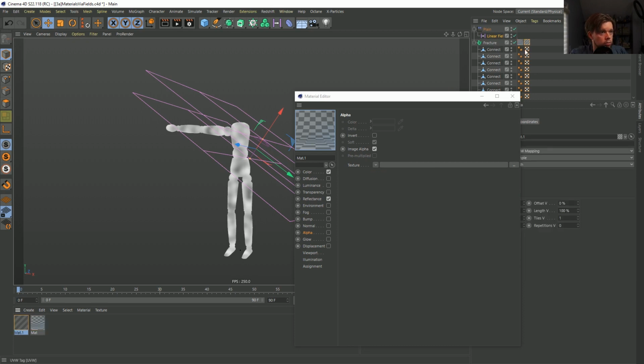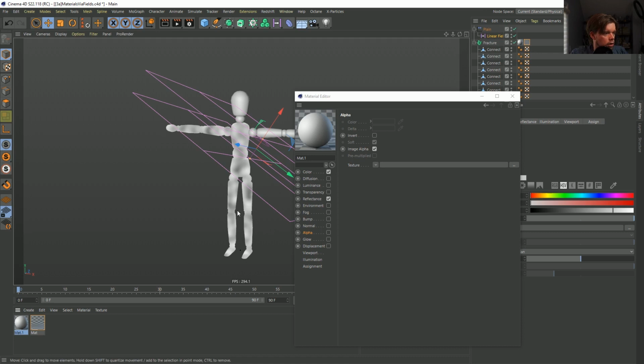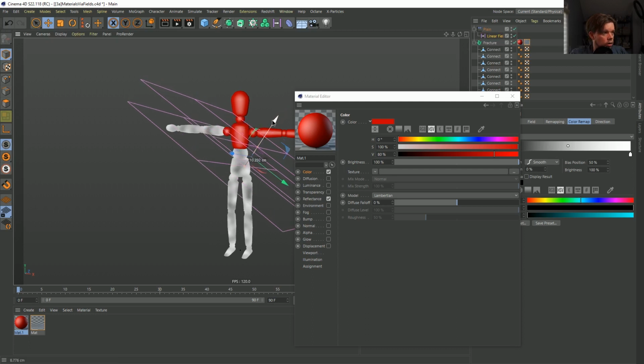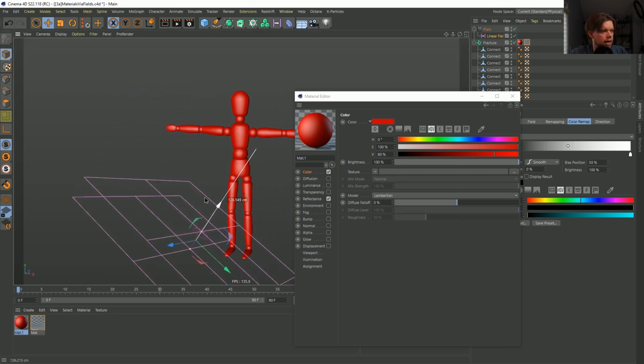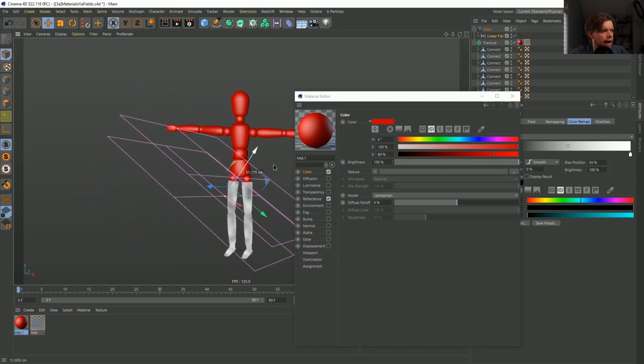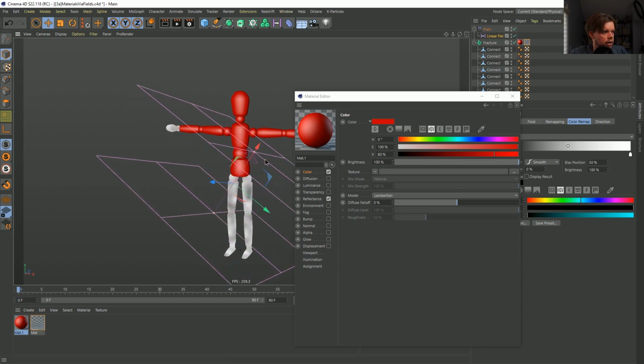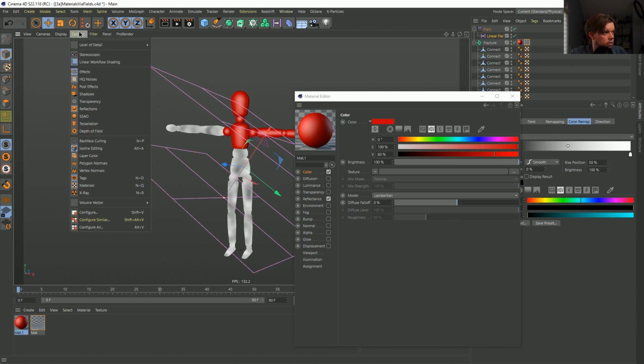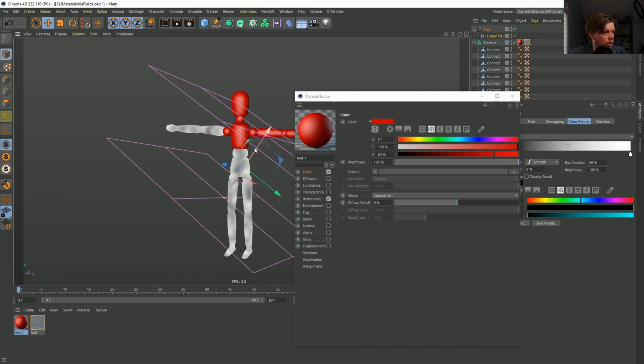If I were to apply two materials to this, hopefully, we should see, yeah, let's make it a little more blatant. This can be a bright red. And now you can see that as we allow this to transition, we're actually applying it via the alpha channel, getting masked out. And this alpha channel technically should have a nice smooth falloff. You just can't see it in the viewport. It's asking a lot of Cinema to do this type of transparency. But let's turn on transparency. Do we get anything? No.